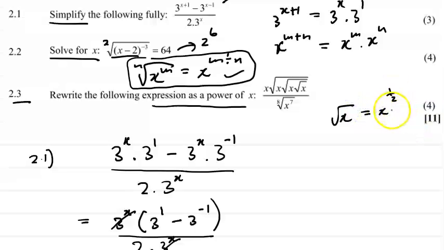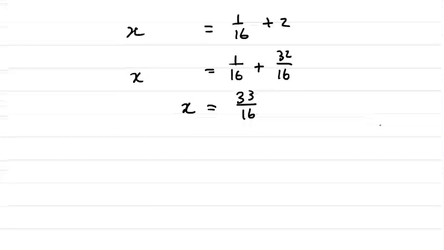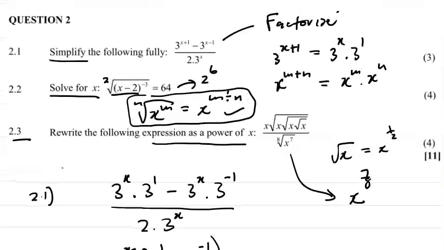So knowing that the square root of x equals x to the half, we're going to start from the inside and work our way out. Remember that the 8th root of x to the 7 equals x to the 7 over 8. So knowing all of that, let's see if we can work this question out. So 2.3 is going to be as follows. So if we work our way once again, let's look at this.